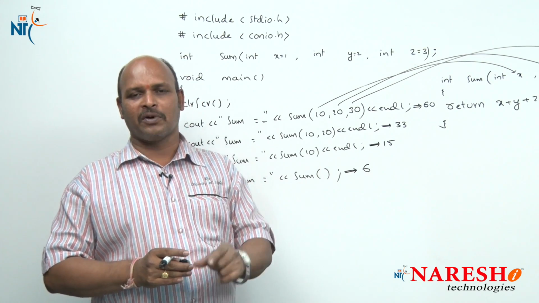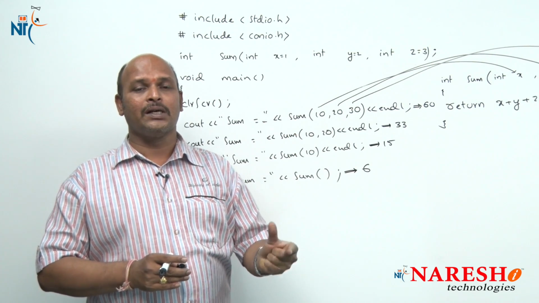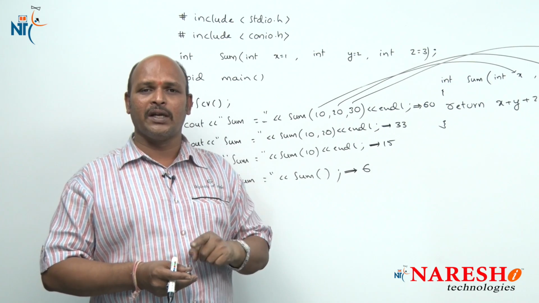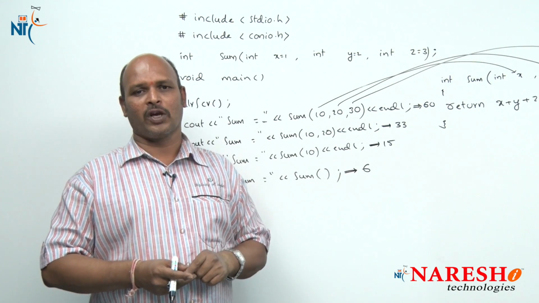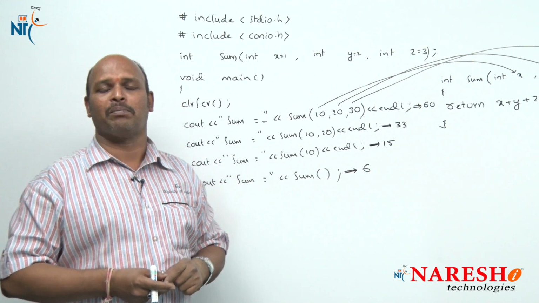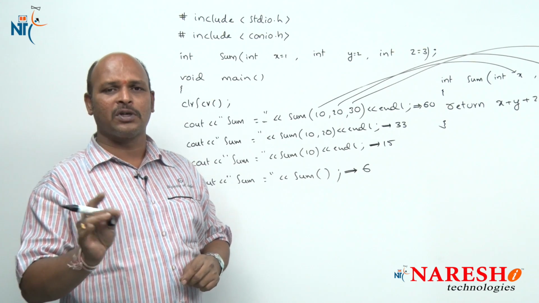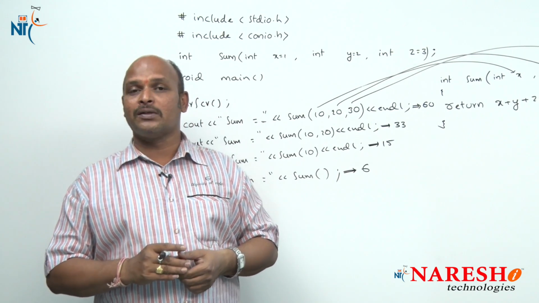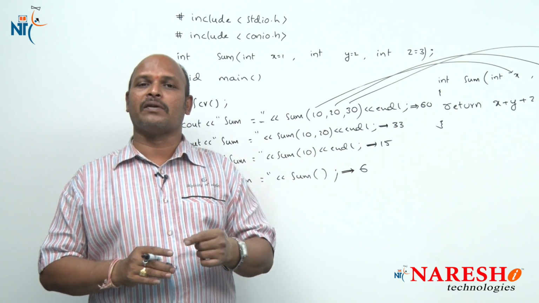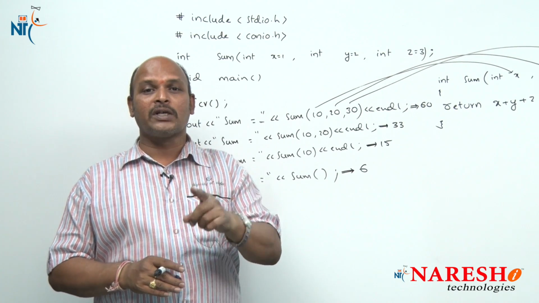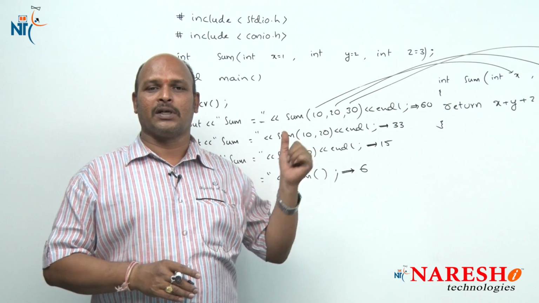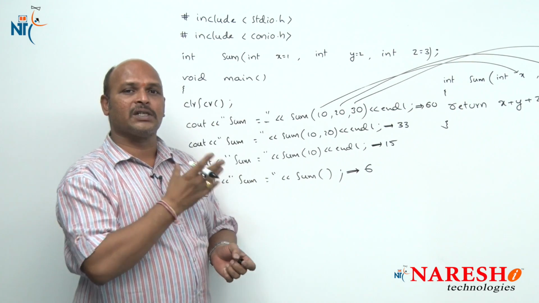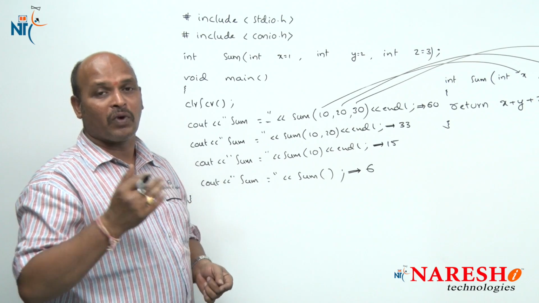It is the concept of functions with default arguments, and it works only in the C++ compiler. C never supports functions with default arguments, and Java never supports functions with default arguments, but .NET supports the function with default arguments concept. It is how the functions with default arguments work.